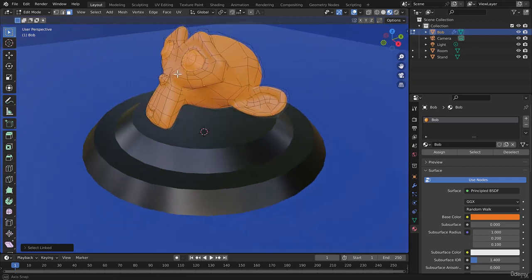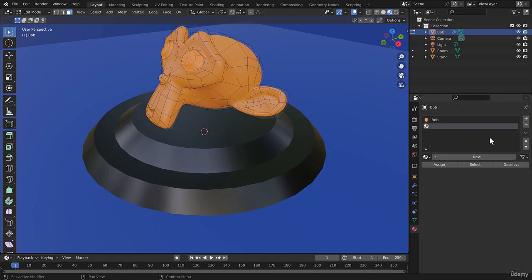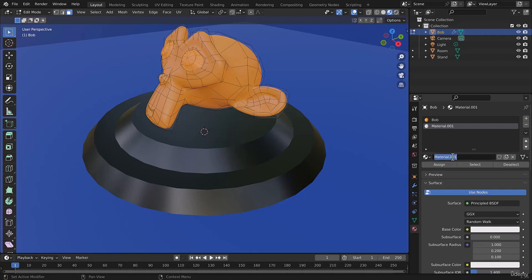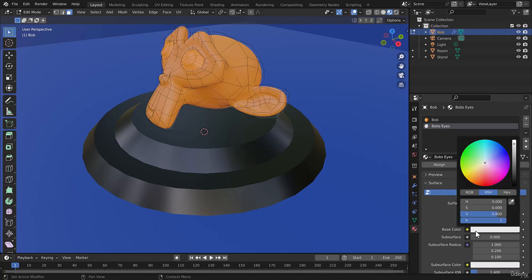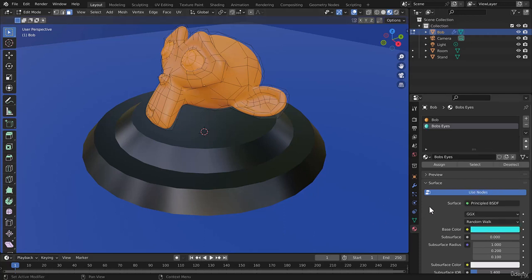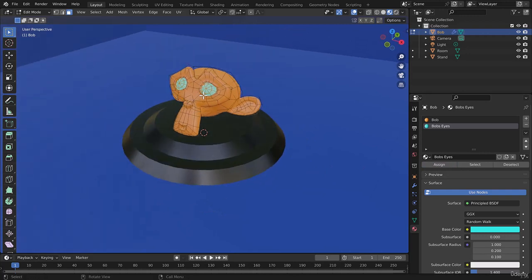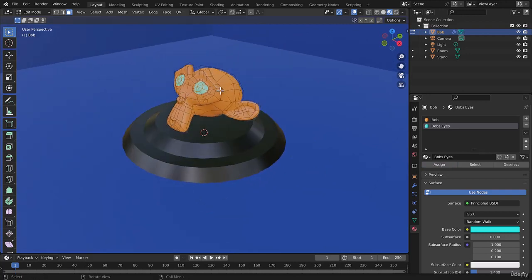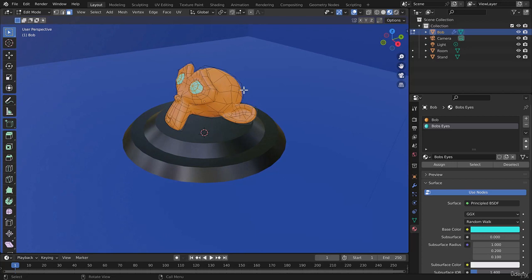So now that both my eyes have been selected, I can add a new material, select New. I'm going to name this material as Bob's Eyes, press Enter, change the base colour to be a nice bright blue and click Assign. And now I've assigned 2 materials to Bob the monkey.